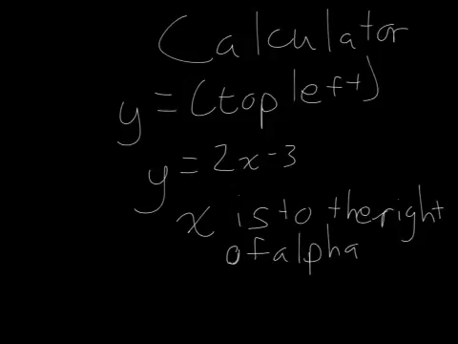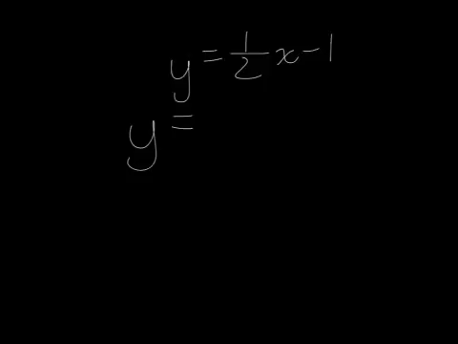Do remember that in the event you have something like y equal 1/2 x minus 1, you need to hit your y equals, and then in parentheses put 1 divided by 2 times x minus 1. Otherwise, it's going to think that your x is in the denominator, which you do not want to happen, because that's a very different equation.